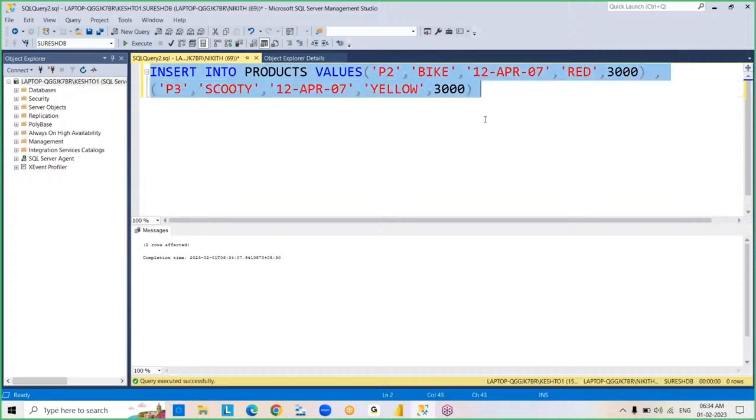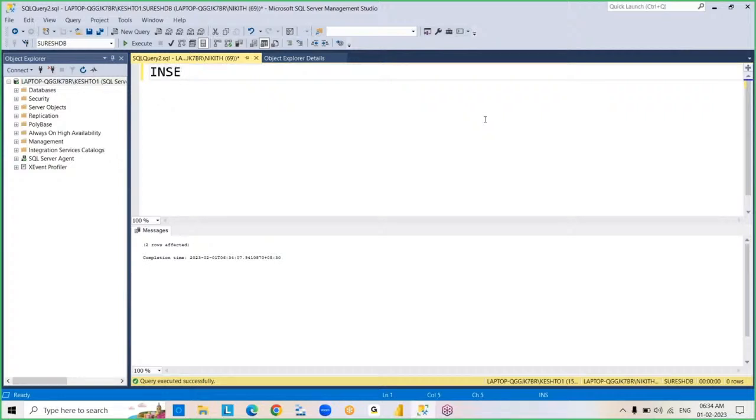In the same way, suppose I want to insert a null value into sales amount. Now you have to declare like this: product ID, product name, order date, comma, what is the next column? Color column, I think. Then values. When you want to insert a null value into some column, you declare the columns.